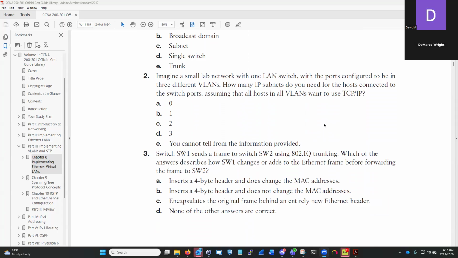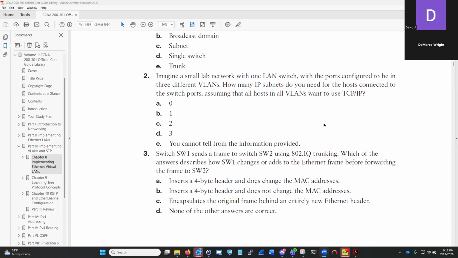All right, let's look at number two. Imagine a small lab network with one LAN switch, with the ports configured to be in 3 different VLANs.